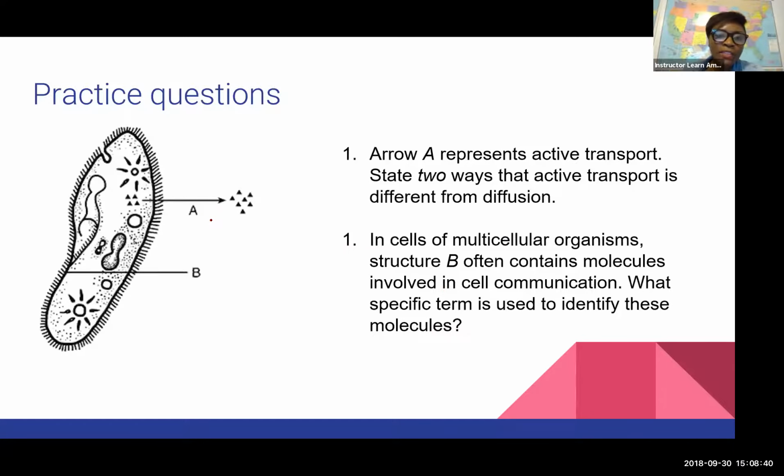Speaking of it, here I have this practice question. I want you to take a look here. I'm giving you a unicellular organism. And right away, you should be trying to identify the different parts of the cell. So here's your cell membrane. You have different structures on the inside. And I'm showing you these molecules here, and I'm showing you that they're going to move out here. And B is pointing to my cell membrane or plasma membrane, as we mentioned before. So why don't I give you a second just to take in those questions.